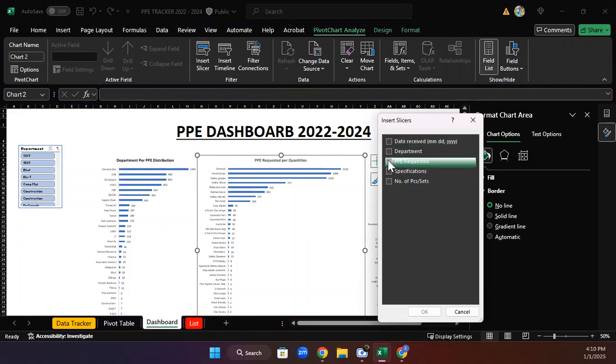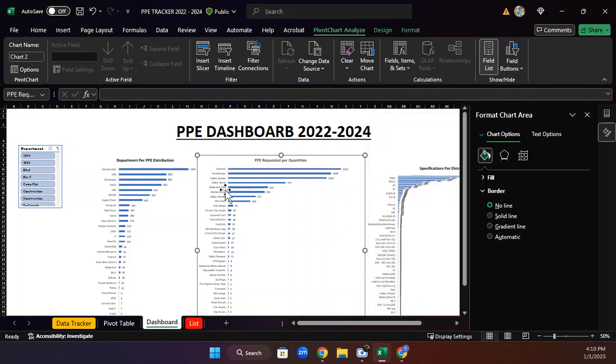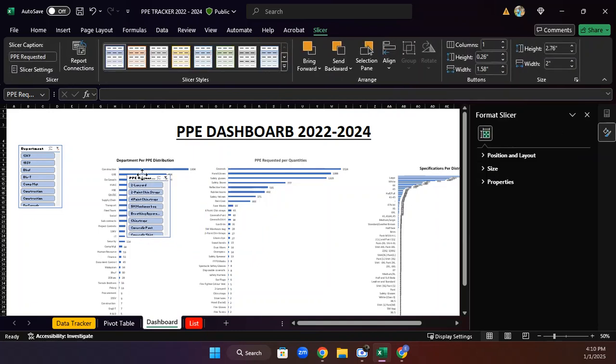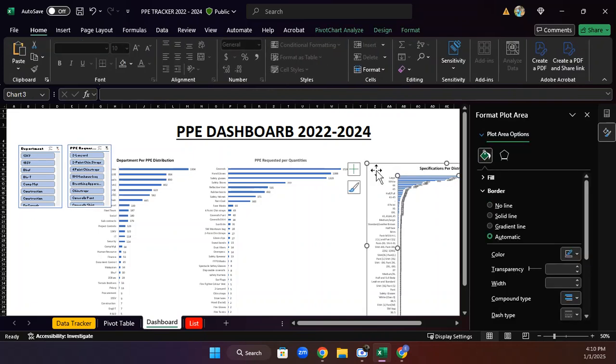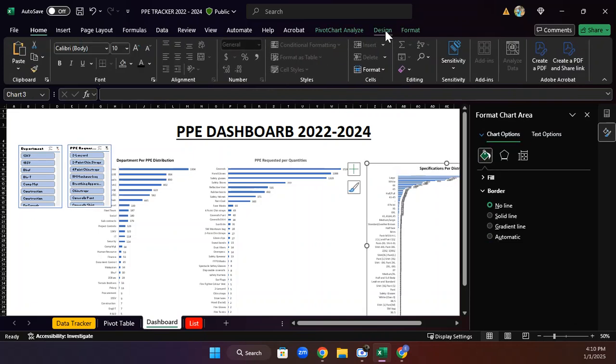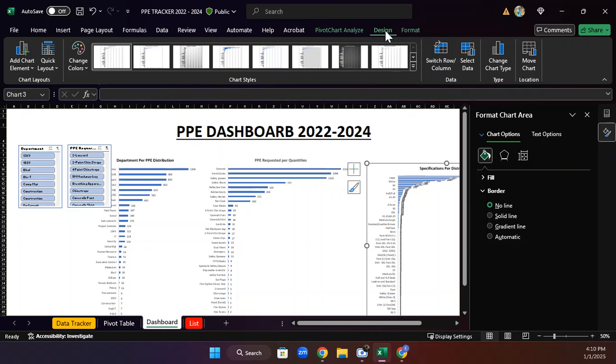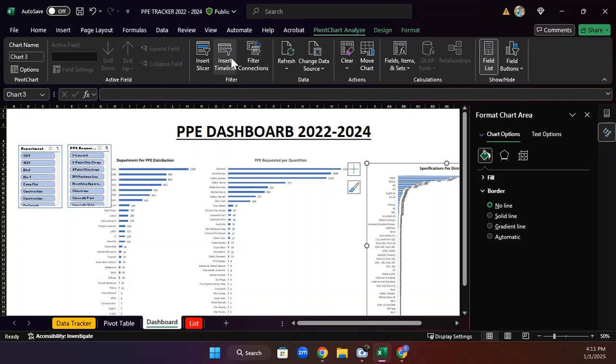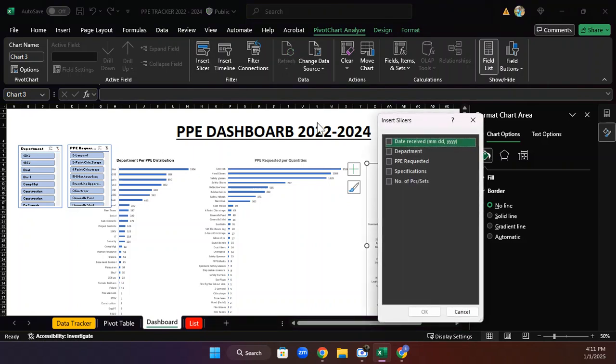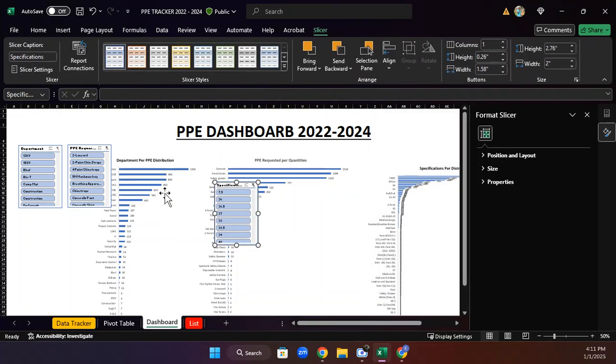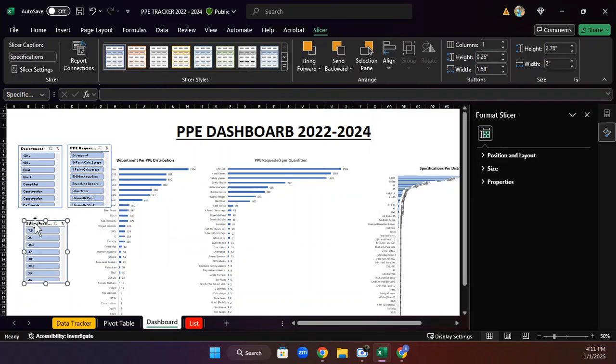So we are looking at PPE requested. Also put it there. Then this one is looking at the specifications. Insert a slicer. Also put it there.